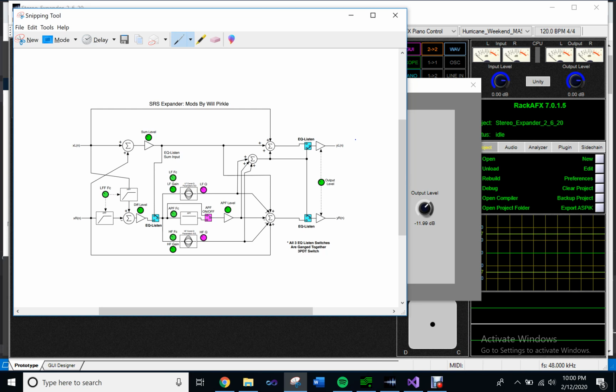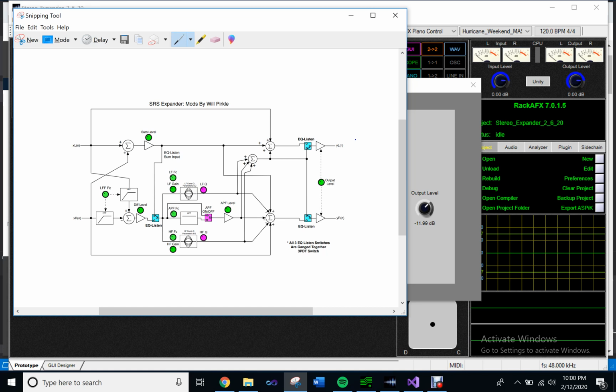So here we have the block diagram of the plugin. We have the input signals coming in to a sum and difference, the sum being the mono sum and the difference being more of the side. So the sum is the mid, the difference is the side. If you turn down the sum, you hear the side stereo field, versus if you turn up the sum, you hear just the center channels, a more constricted stereo field.